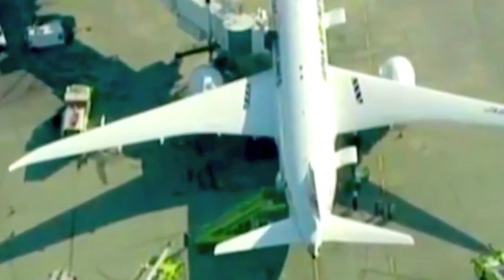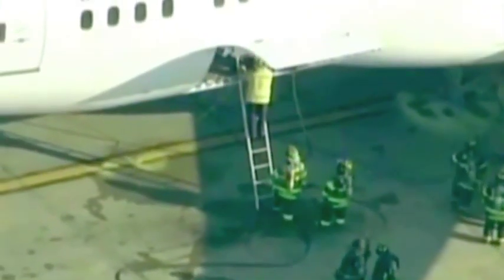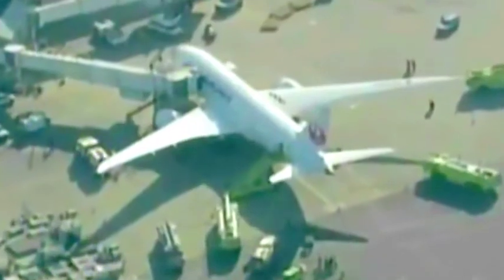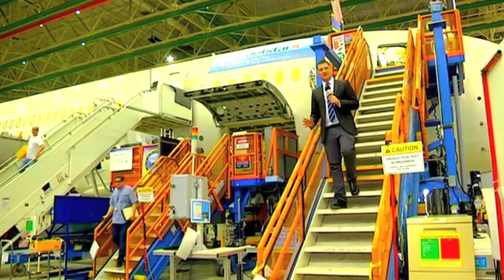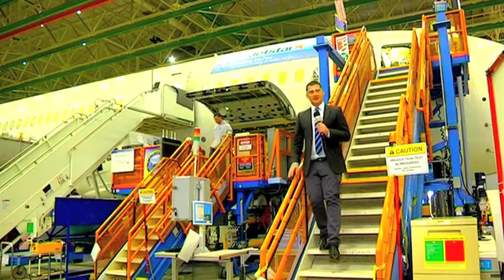Which is a great segue for me to bring up the elephant in the room. If you've heard the term 787 over the past 4 months, it's probably been because of this. The lithium-ion battery, which was introduced on the 787 and caused the grounding of the entire fleet. There's no doubt this is an impressive aircraft, but it hasn't been all smooth sailing. There were massive delays from the outset, then the recent problems with the lithium batteries. But despite all that, Jetstar believes it will be one of their best aircraft.